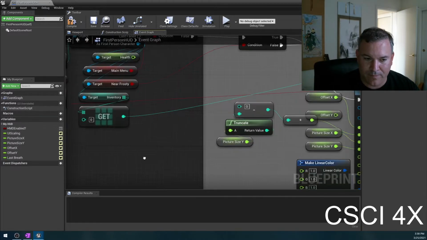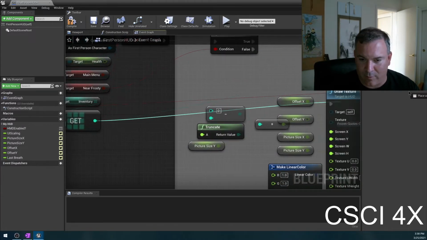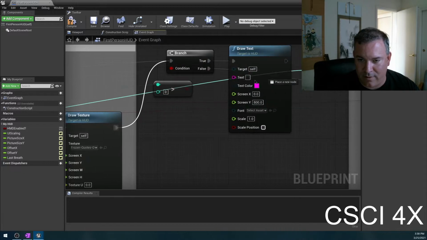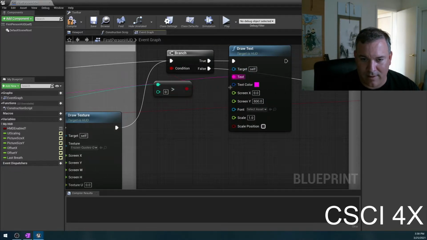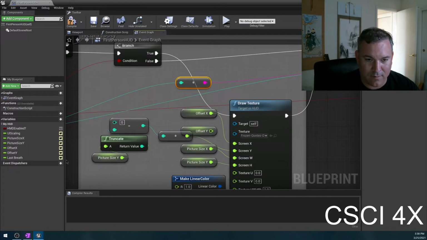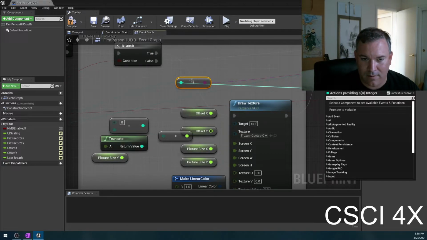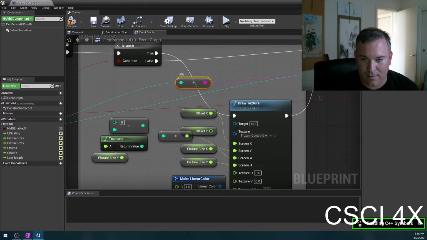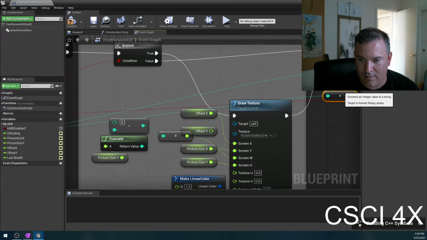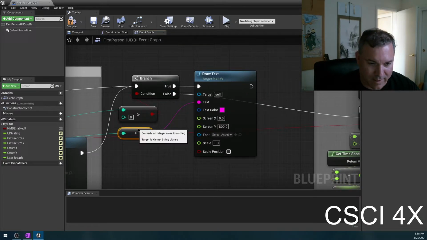So that number there is the number of purple flowers we have, so we're just going to drag that right into there, and you'll see that it's going to cast the integer to a string and then feed that string into the text to draw.